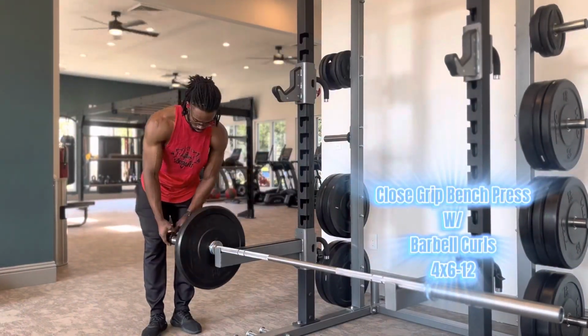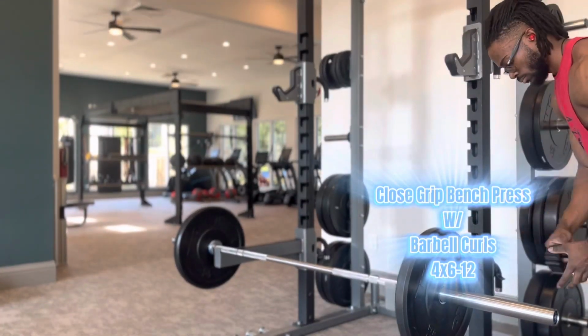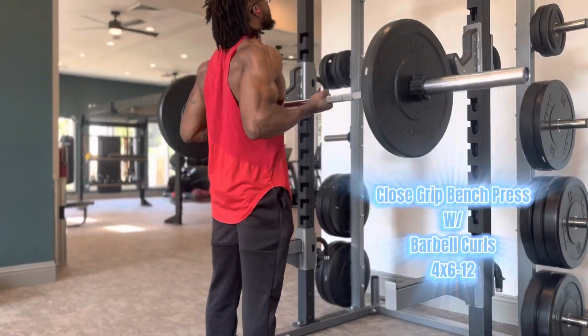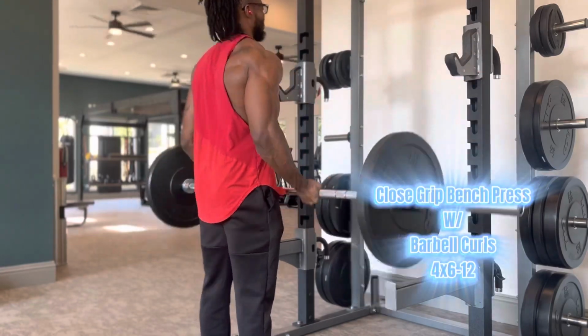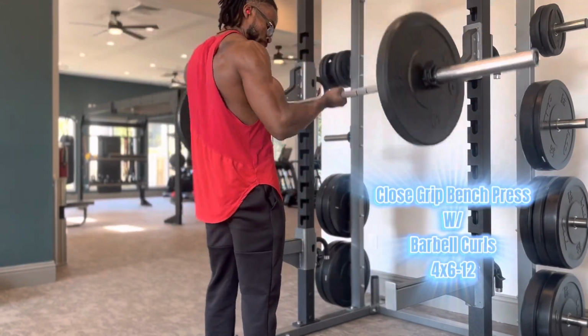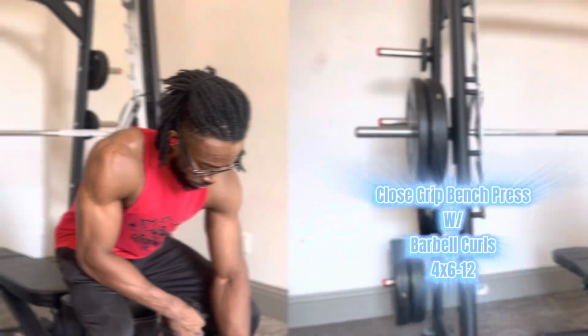All right, then we moved over to the barbell curls. I think I started off a little bit too heavy because I started to swing early on, but as I progressed through the sets, it got lighter and lighter, but I still did the same weight and actually squeezed and used less momentum going through.